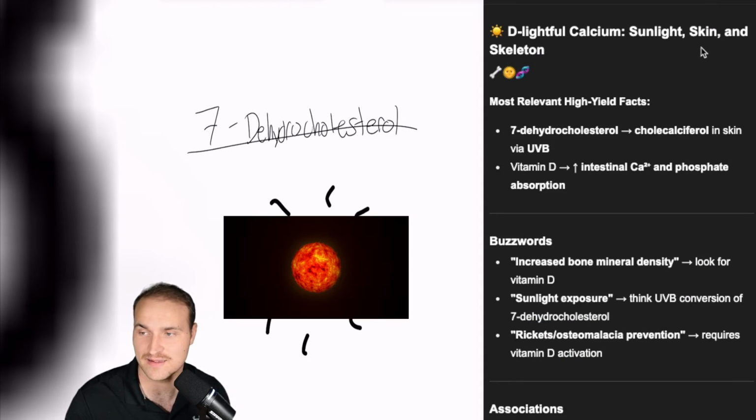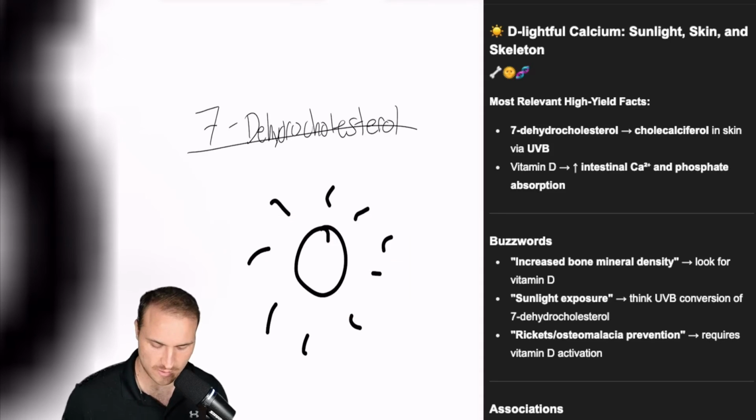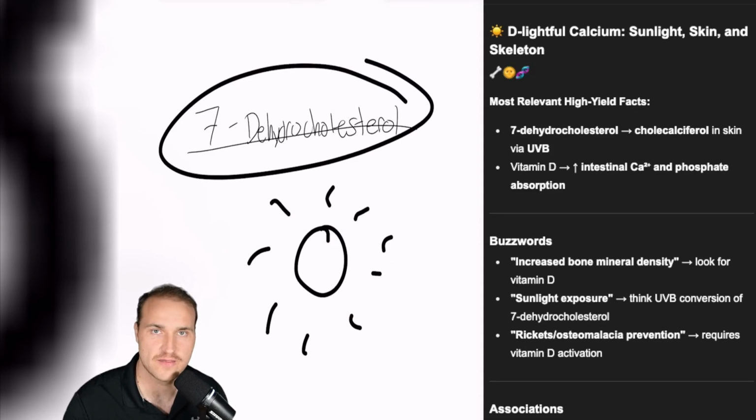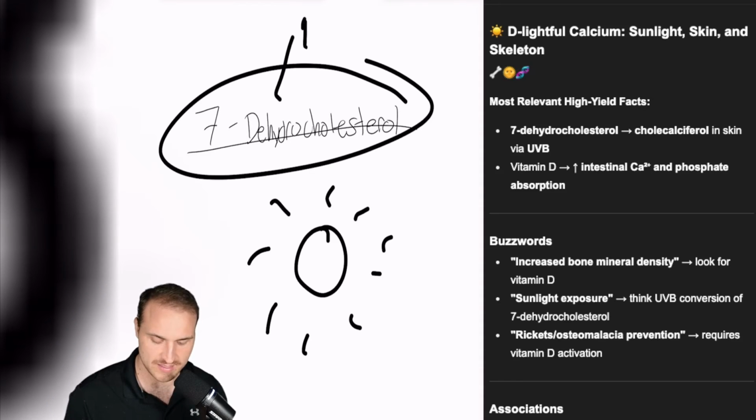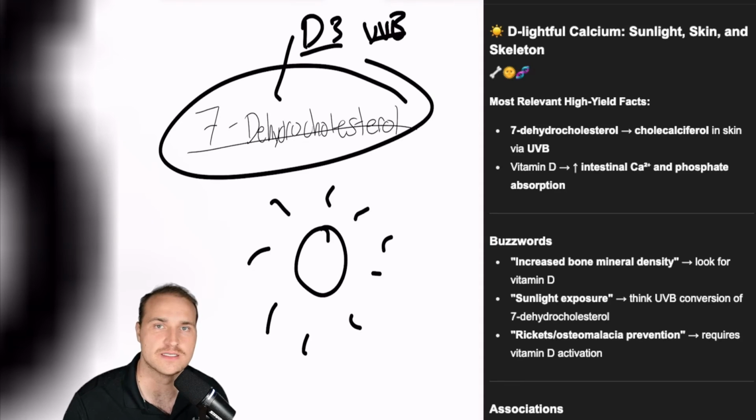Okay, our next topic is going to be the sun. Mr. Sun came up and he smiled at me. So what is this crazy weird thing that I've drawn? That is a cholesterol precursor that's found in the skin. It plays two roles, and the second is that it's a precursor to vitamin D3. And it has to be exposed to UVB sunlight. So it's formed in the cholesterol synthesis pathway just before the cholesterol itself. And it plays a big role in vitamin D production.